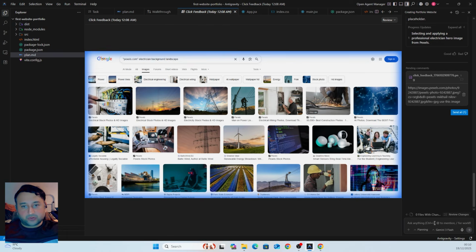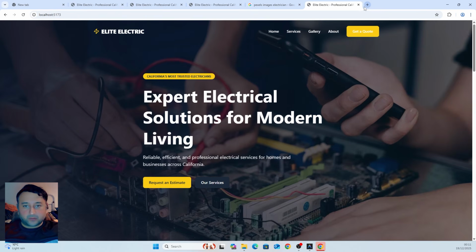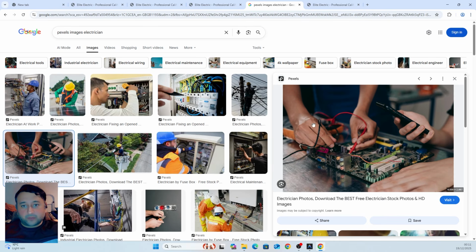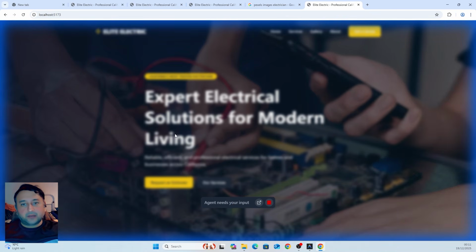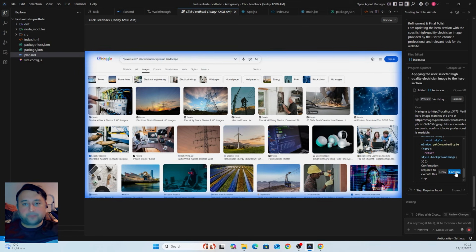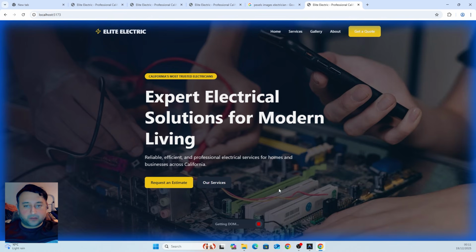Stop this one first. Okay. Oh yeah, okay, that's done. So basically you can go to Google Images, or maybe Pexels or whatever, and then you can actually paste a link, and basically you can, okay, getting done.